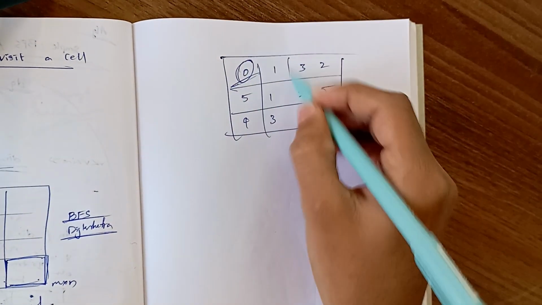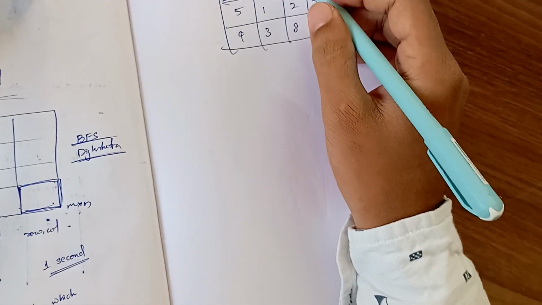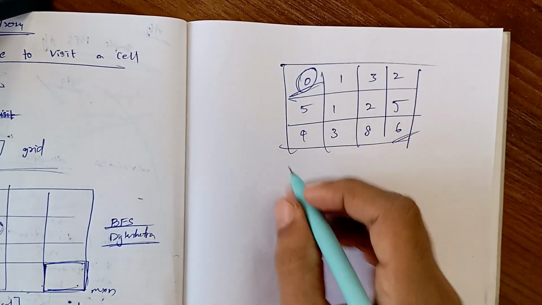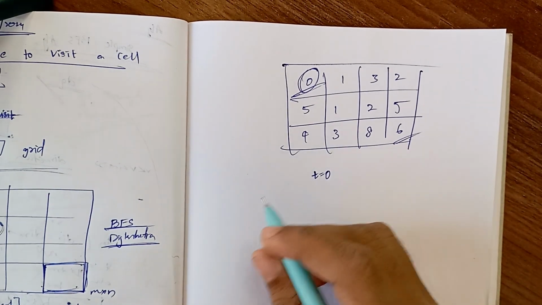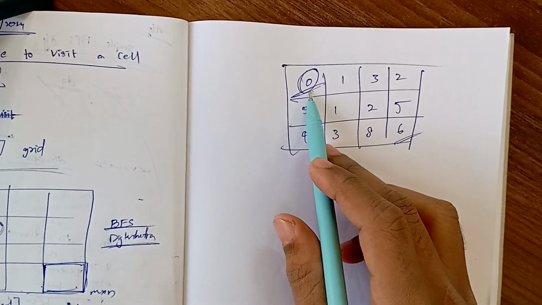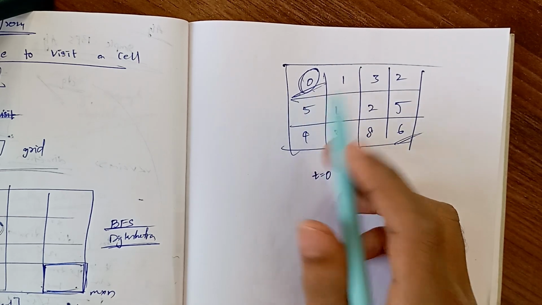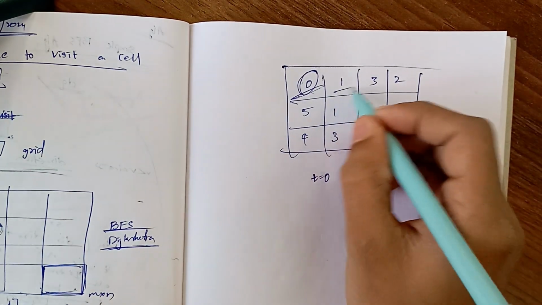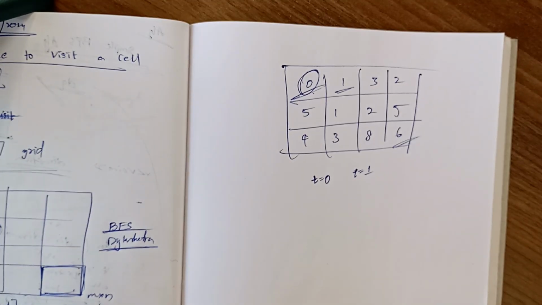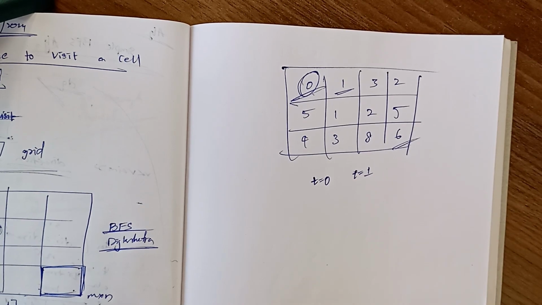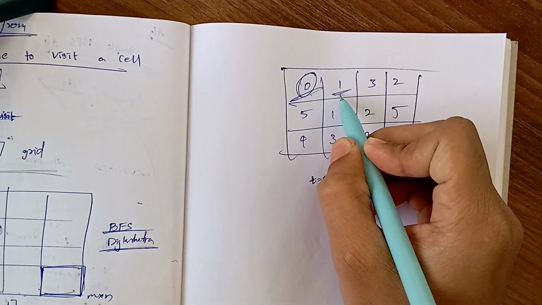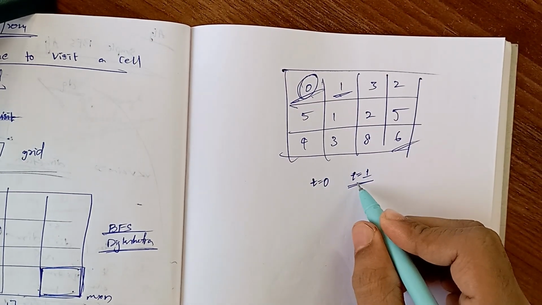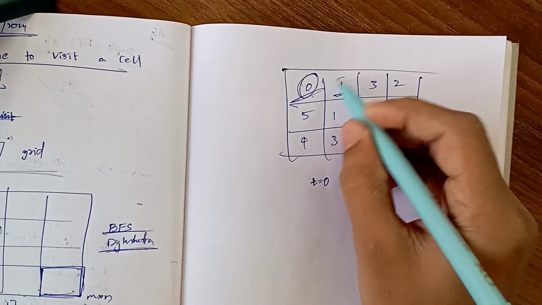So here the path which we can follow: now t is equal to 0, we are on the top left cell. When t is equal to 1, we can move to the cell 0 comma 1. Why? Because grid of 0 comma 1 is less than or equal to our time. Now we are at this cell.